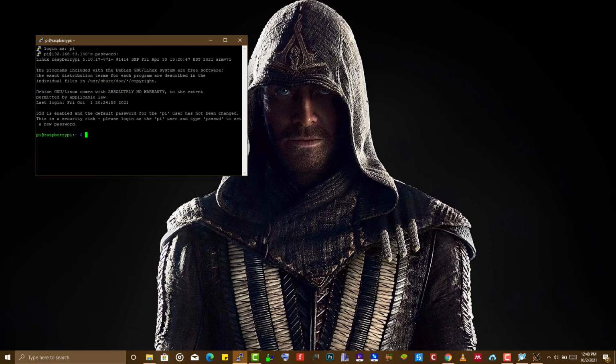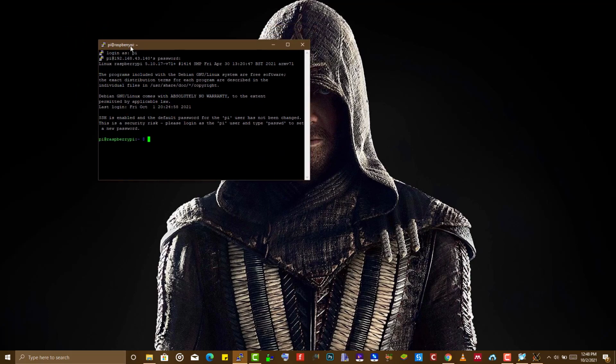I'm already in the terminal right now. So this is the terminal of the Raspberry Pi. If I run ls to view, you can see we have our Desktop, Downloads, Documents, Music, they're all there. We want to see how we can boot to desktop since we have Xming active. So you just type startlxde, enter.